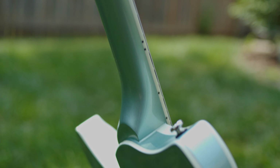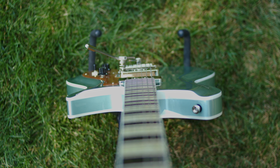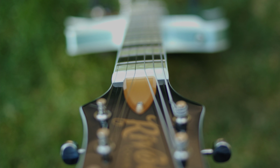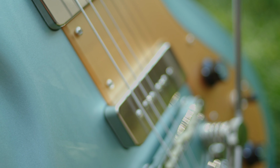the feel. The set neck adds sustain and enhances the feel of vibrations from the guitar to your hands and body. The frets have a 12-inch radius, while the nut width is 1.687 inches, which is a little wider than the guitars that I'm used to playing, but I really like it. It's super comfortable. And at 24 frets, it adds a modern functionality, even though the aesthetics of the guitar is very vintage and retro.